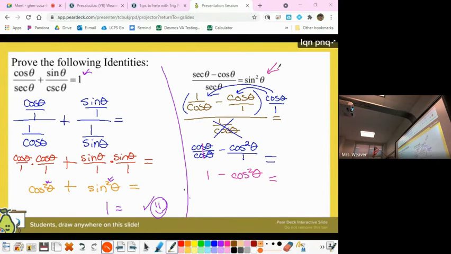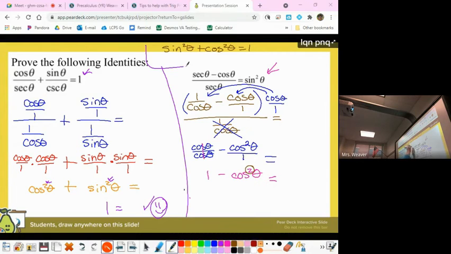We want sine squared theta. We've got 1 minus cosine squared theta. What do you guys see? What are you thinking? Remember, anytime I see the squareds, what I want to be thinking is about my Pythagorean identities. So take a look at your Pythagorean identities. The one that has cosine squared theta in it, can you manipulate it to say 1 minus cosine squared theta? Okay, so right now it says sine squared theta plus cosine squared theta equals 1. Can I manipulate it algebraically to get it to say 1 minus cosine squared theta?